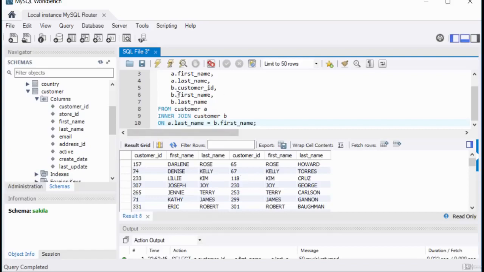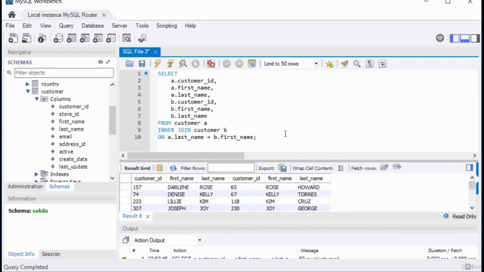We've got the customer ID here from the customer table B. We've got the first name, last name, and then we've got the customer ID here as well. So the output is represented in the order in which the columns or the fields are listed in the query.